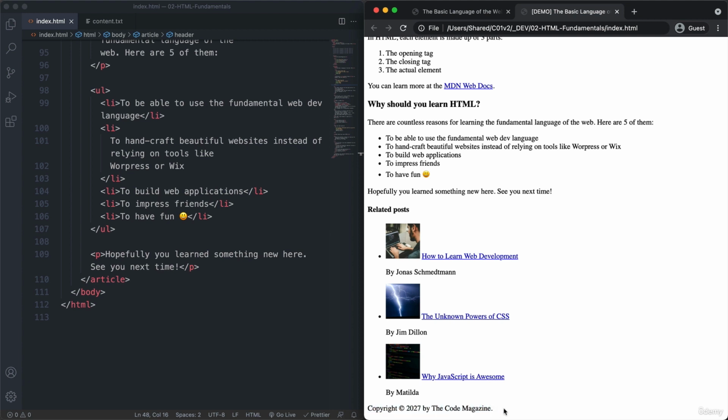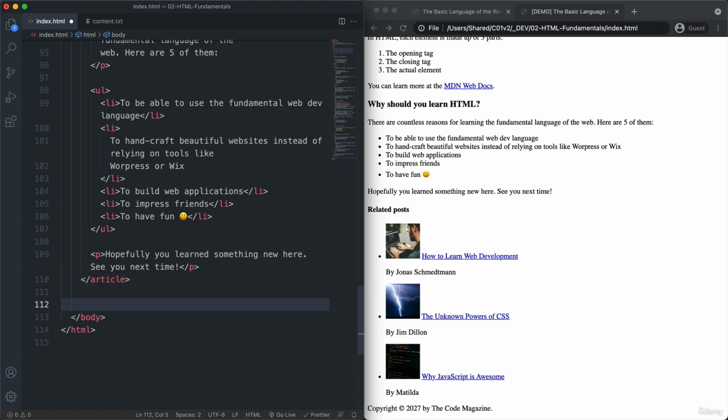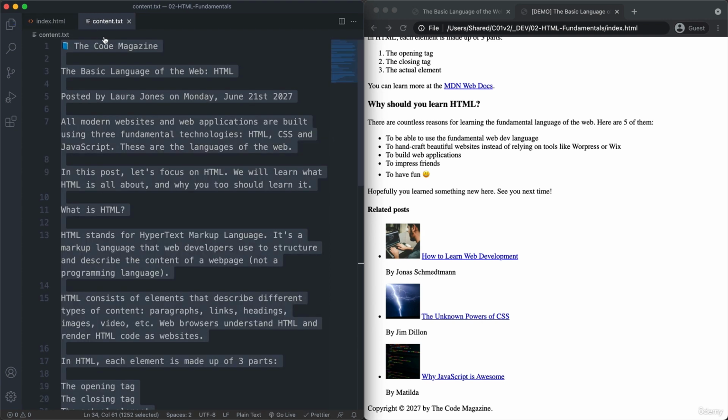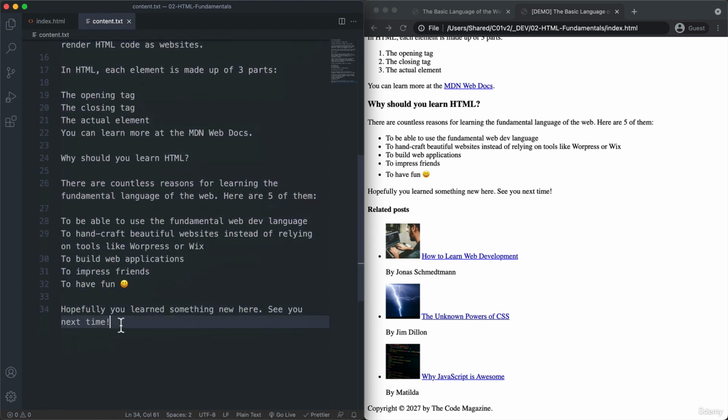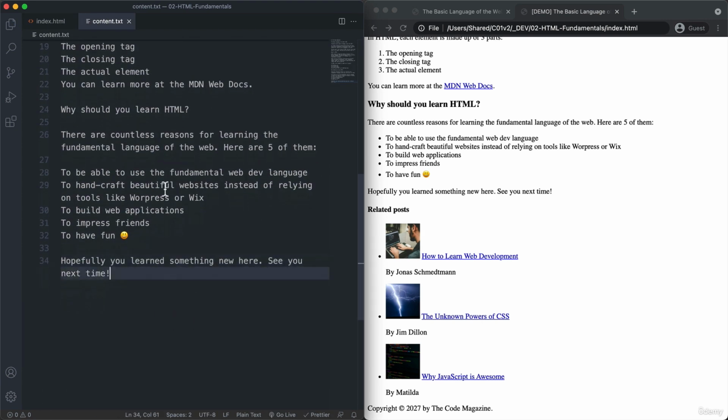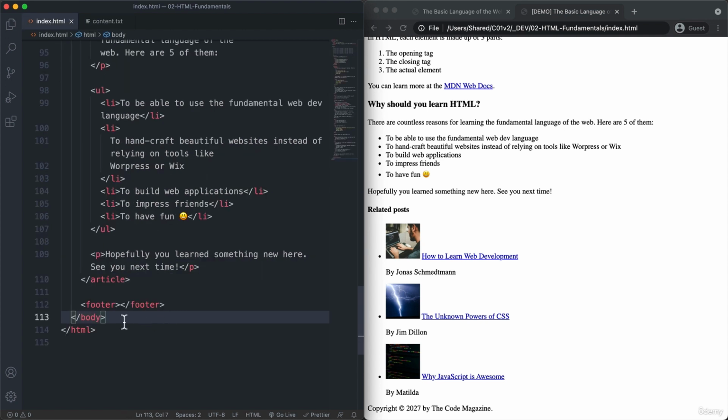And this kind of content that comes at the very end of a page is what we usually call the footer. And so there's actually, as you might have guessed, a special element for that as well in HTML5. So footer, and then let's close it also like this. And now let's grab the text from here. Actually, it's not here. So we have to just write it manually.